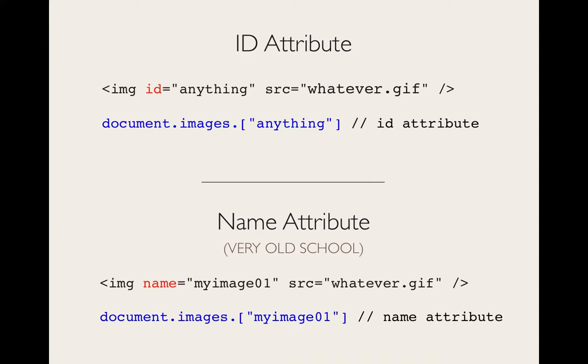So we could say document.images, anything in quotes and square brackets, as an ID attribute and get at it that way. Now, it used to be, before CSS became popular about 5 years ago, that you used the name attribute instead of the ID. It was basically used for the same purpose, but it's very, very old school. You'll see it in code, in books, and in examples when you Google things like image swap on the web, but IDs are the more modern way of doing things, and that's what we'll be using.